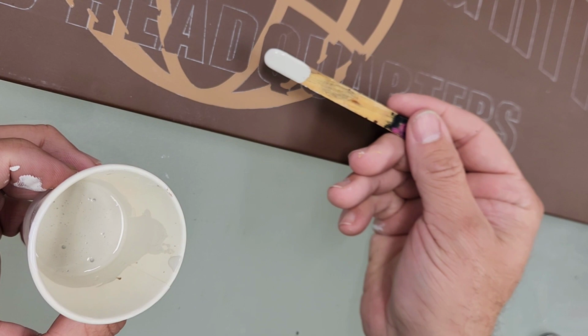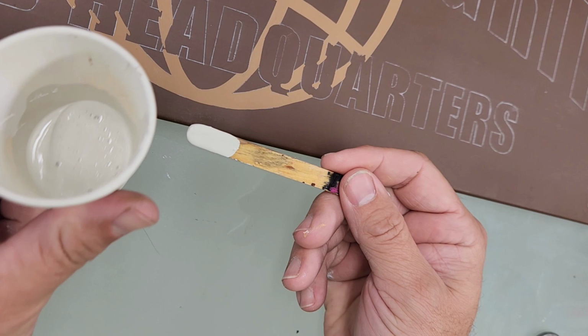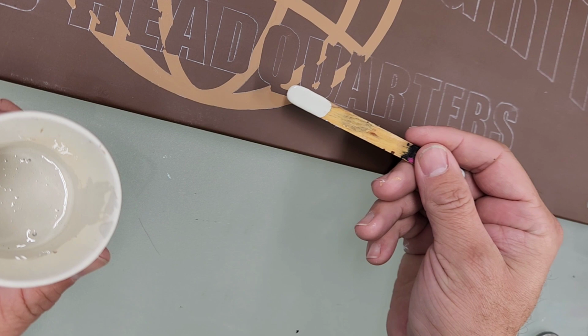It's white, but it's not bright white. I mean, it's not white. It's obviously gray. But in our sign here, it looks kind of like white. You know what? I think we could still get away with going a little darker with it.